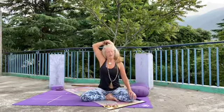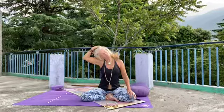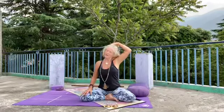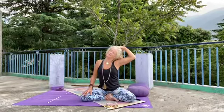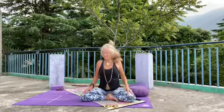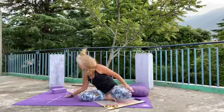Raise the right hand. Bring it over the head and just gently guide the right ear to the right shoulder one more time. Up to center. Swap the hands over. So the left hand over the head. Guide that left ear to the left shoulder. Inhale up. Let that go. Roll the shoulders.